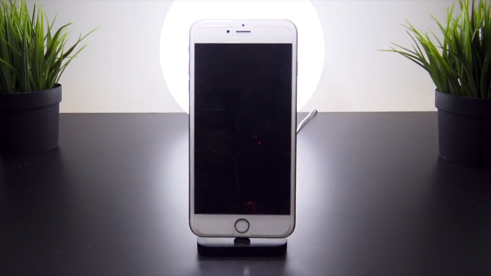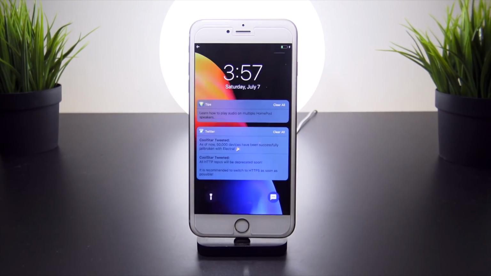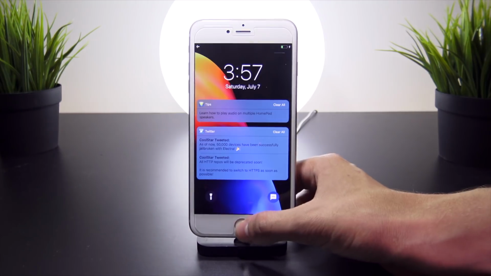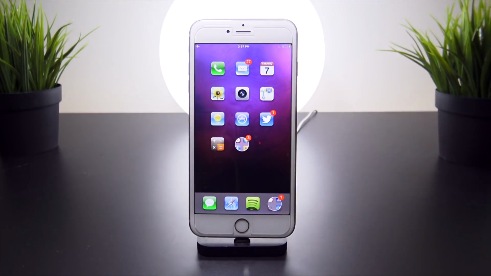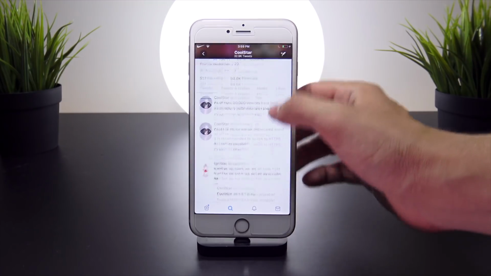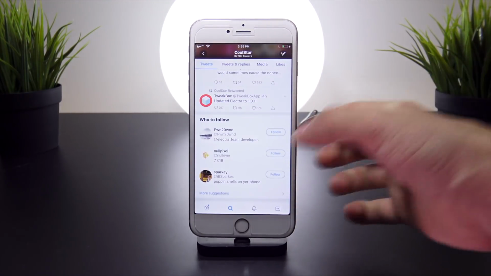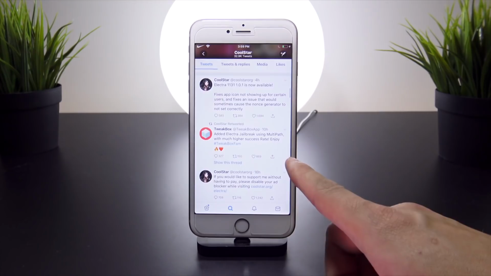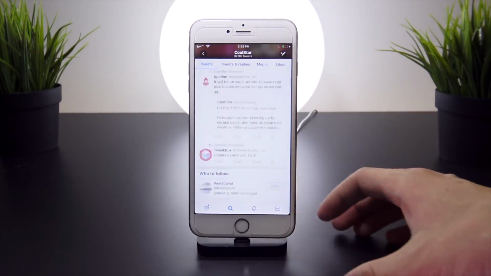Again, you can directly update from version 1.0 to this new version, 1.0.1, directly on device without needing a computer. Typically on-device methods can be somewhat sketchy as you can't really verify the legitimacy of the IPA file that you're installing. What does it contain, where is it coming from, and you don't really know if any third-party modifications have been done to it. That is why the initial tutorial we provided downloaded the Electra Jailbreak utility directly from the developer's site, but in this case, Coolstar, the developer of the Electra Jailbreak, has seemingly approved this on-device workaround installation method. He sent out a few tweets about it, which is why I wanted to quickly show you guys in this video.